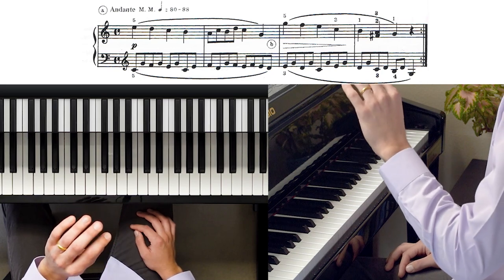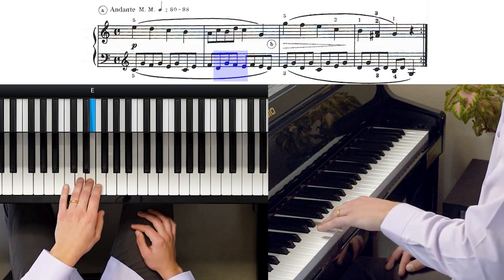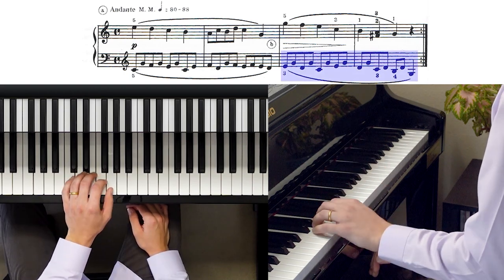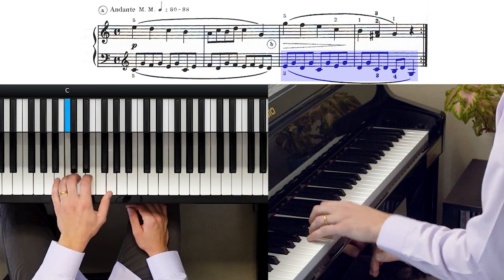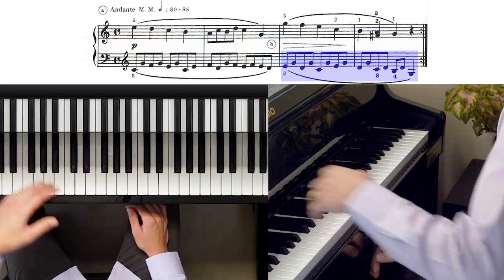From the end of measure one, you have three different motions. C, E, F, D, G, F, E, F, E, D. And then the next two measures are gonna be pretty similar. So just kind of the same idea with the rocking. All kind of moving in this direction.